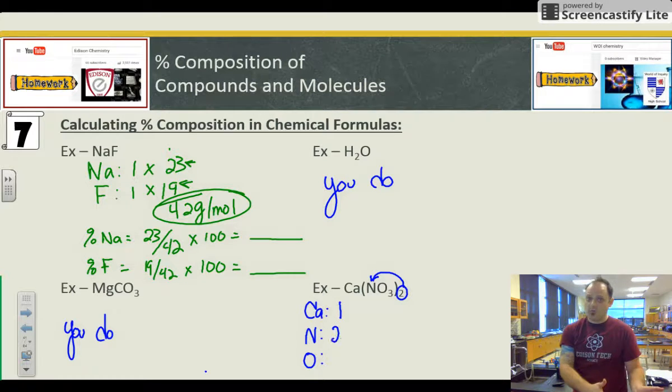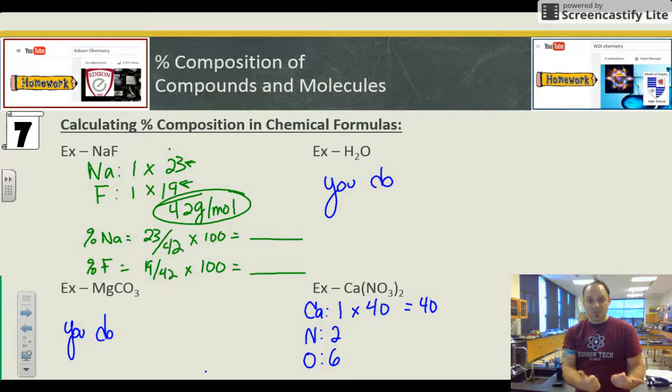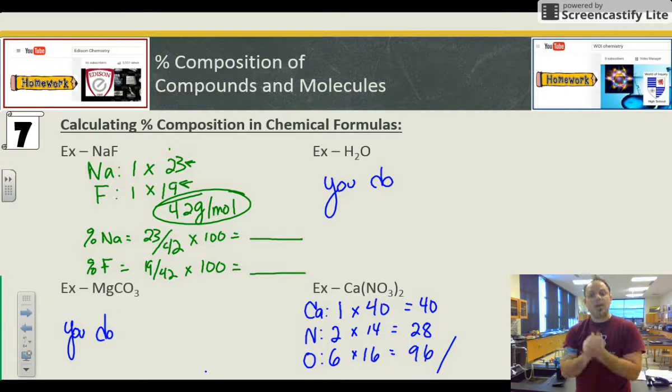So the first step in gram formula mass is always, always, always count your atoms. So he counted calcium right. He's also counted nitrogen right, and now he's counted oxygen right as well. So now the second part in gram formula mass, which is the first part of percent composition, is to multiply by the mass of each of the elements. He's remembering these from a previous video where we did one. And 6 times 16, that was 96. Adds them all together. What do we get? 164 grams per mole.